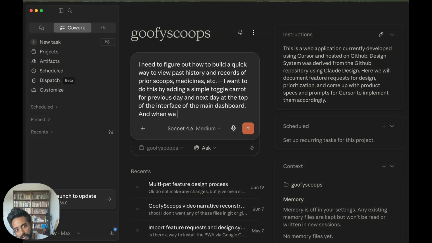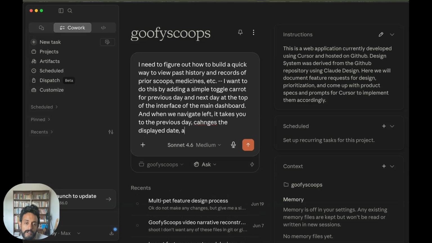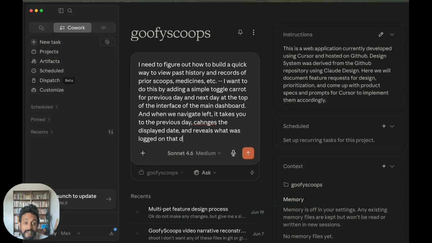And when we navigate left, it takes you to the previous day, changes the display date, and reveals what was logged on that day. So when I'm 12 hours ahead, I can look back at the previous day and see if my dad has been using the app or not.